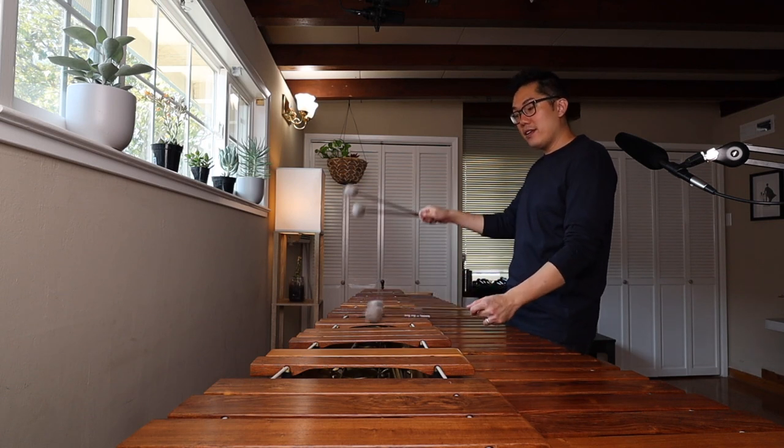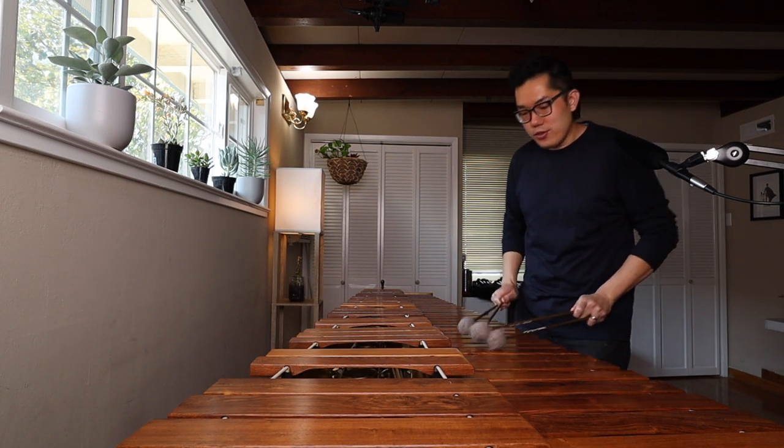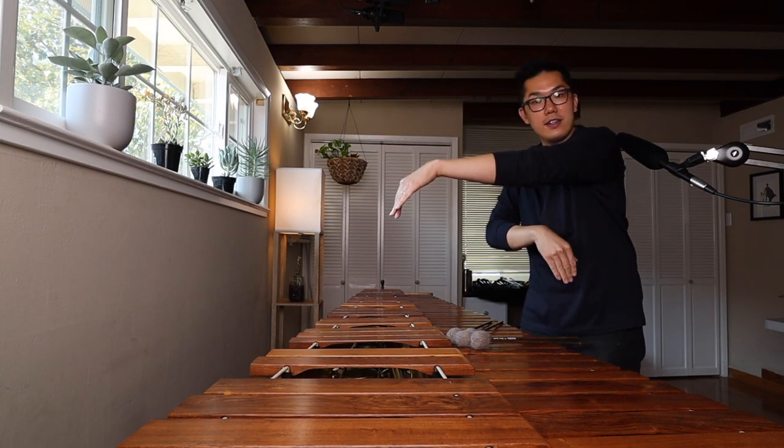Decrescendo the right hand. Crescendo the left hand to carry the momentum. So there's a little bit of this, you know, dolphins, right? They're overlapping a little bit. As the right hand's coming down, the left hand is coming up. So you want those two phrases to be interweaved. It's almost as if there's two people playing, ships passing in the night, right hand comes down, left hand comes up and carries us into the next section.